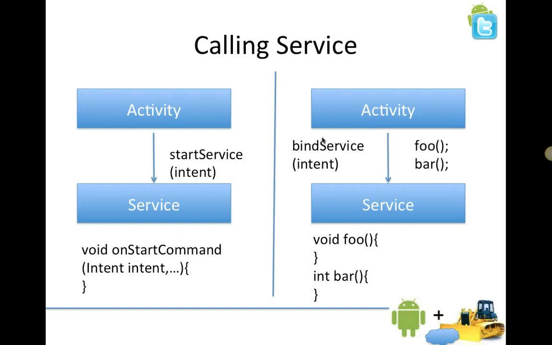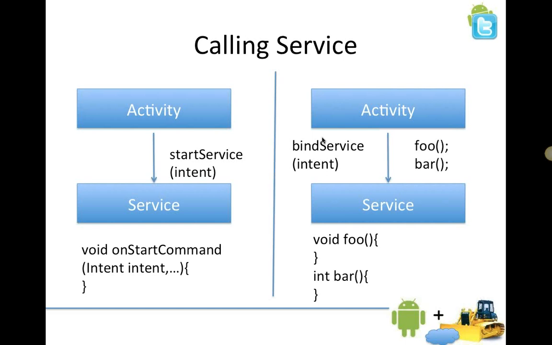And in the same intent, the activity can put in name value pairs, data, and fire it. When this happens, the service's onStartCommand is called. And each time I call startService, the service's onStartCommand is called. So that's the way services can be fired. And this is the way services should be fired to do actual background processing. So if I'm invoking my services every 5 to 10 minutes in the background, I will choose to call it by this mechanism, which is fire and forget. The reason I call it fire and forget is because the service can't communicate back to the activity what's happening.